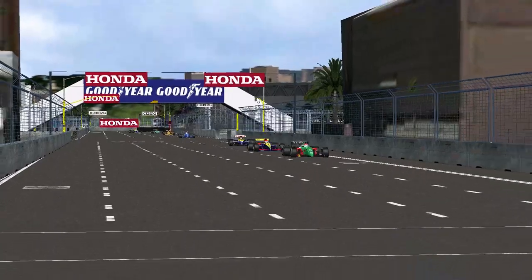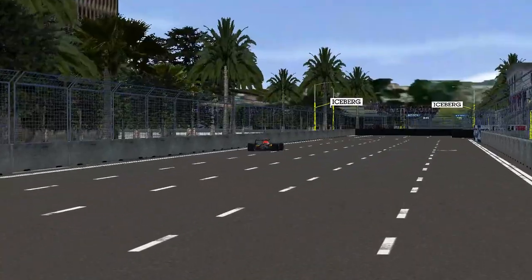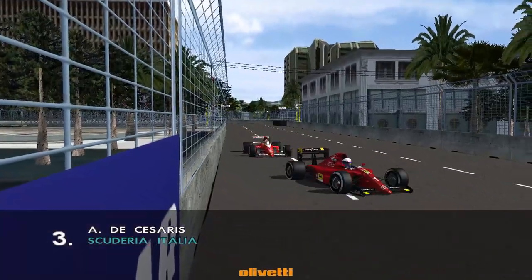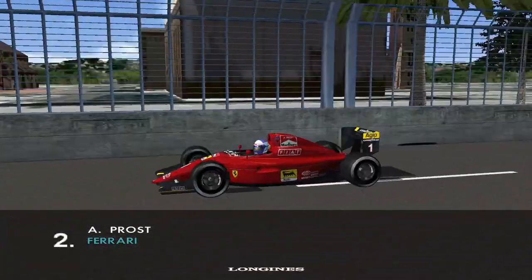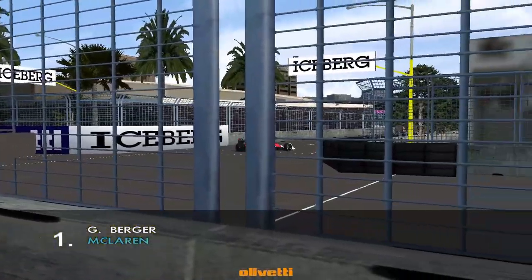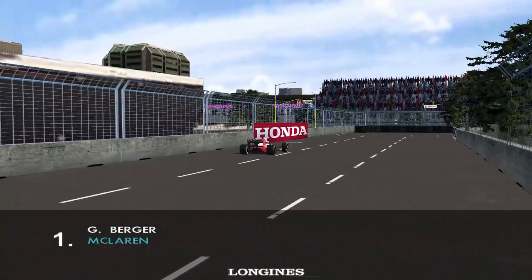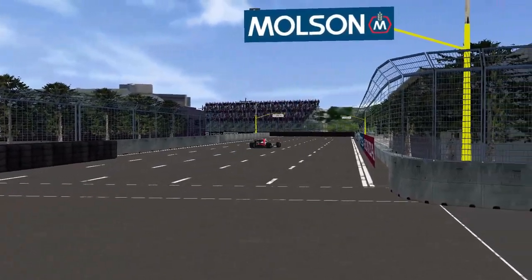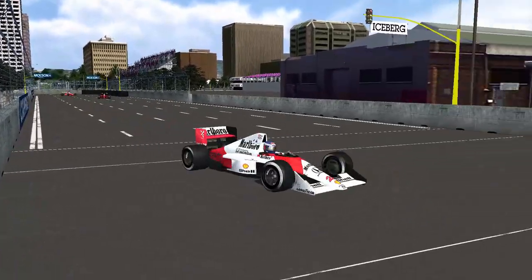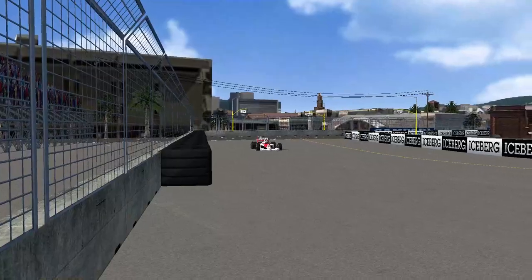He's now got to fend off Thierry Boutsen in the Williams, and Prost is ahead of De Cesaris. We said there wasn't that much happening in the front, but suddenly when nobody's watching, Prost pounces, and he's now got a clear attack at Gerhard Berger in the lead. So can Alain Prost catch Berger? There's, I think, a lap and a bit to go.